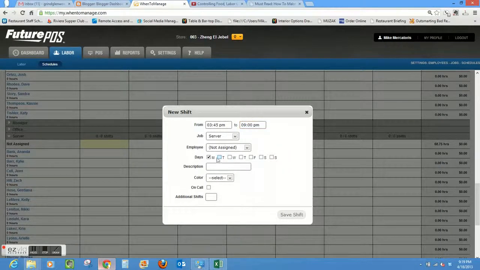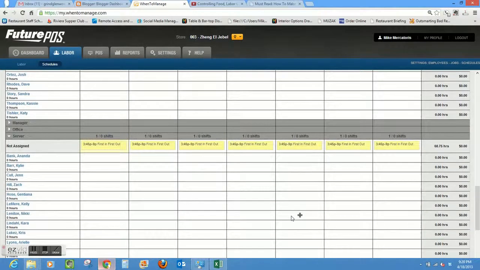We're going to go ahead and put here, here, here, here, here, here. This one. And down here is where I'm going to put first in, first out. Color, we'll give them yellow. There we go. Now we have our first in, first out.